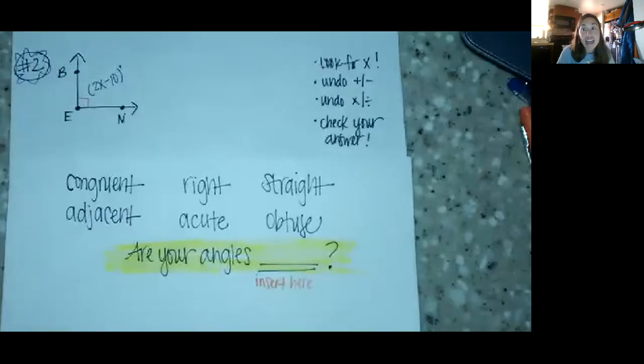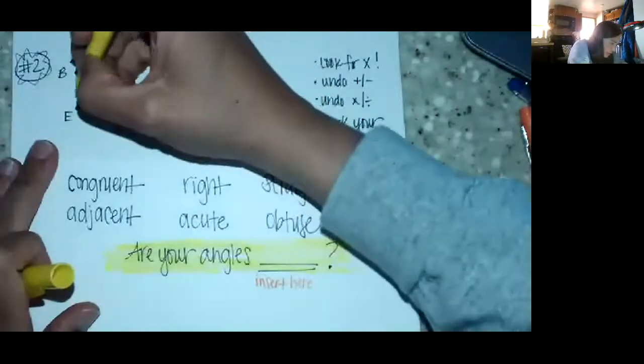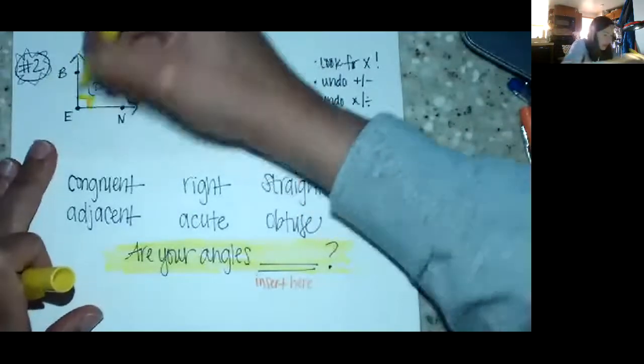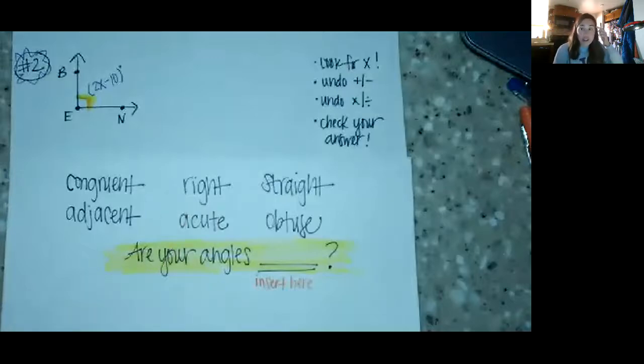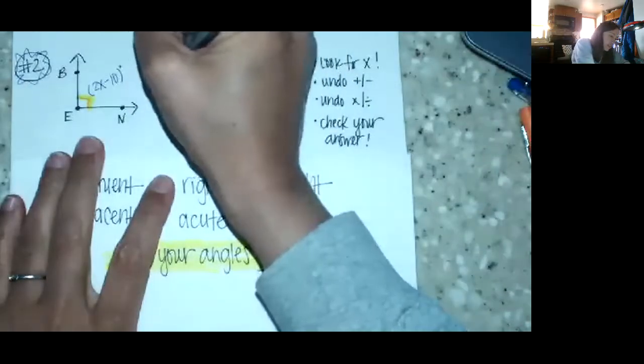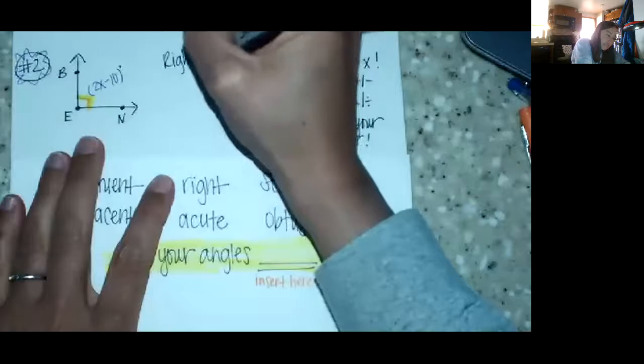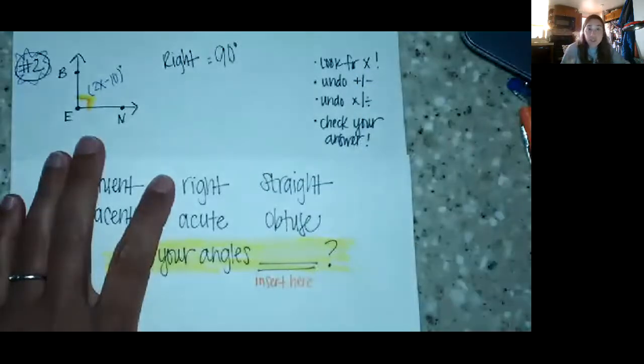All right, I hope you noticed this special marking right here that we talked about in our brainstorm. This right here tells us this angle is right. Not just that it knows it all and it has the right answer, but it is 90 degrees. So what this means is that if the angle is right, that means that it has to be equal to 90 degrees, okay? So when we go to set this up, this is what it looks like.